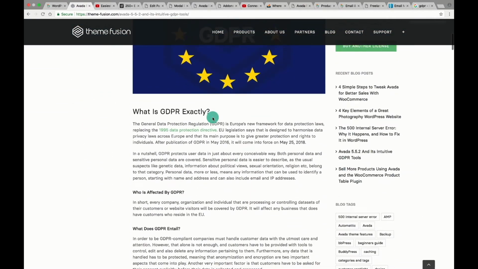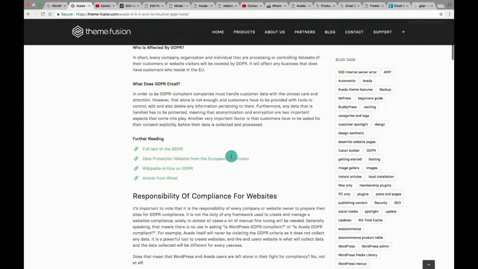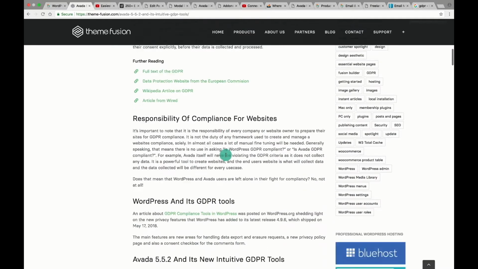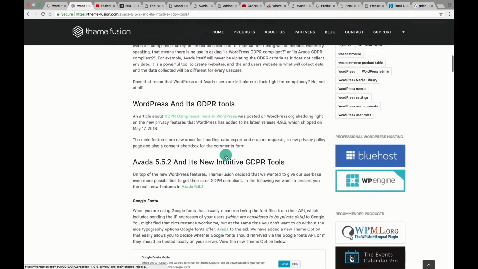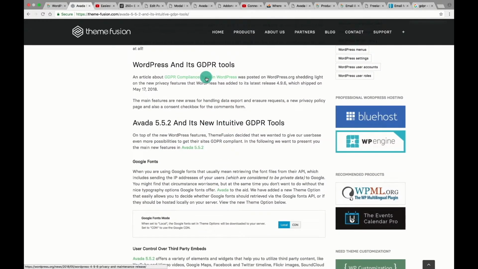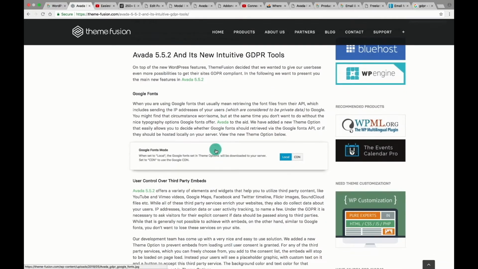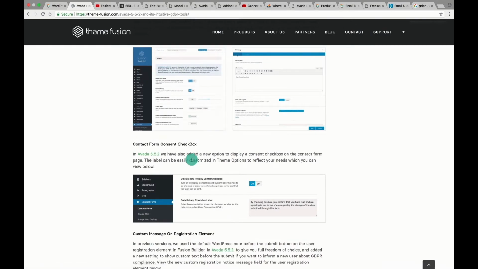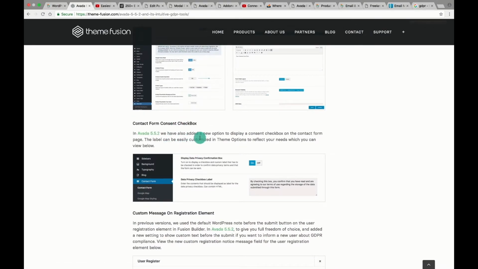The thing is that if you have a website and you have traffic from EU states and you collect user information and implement cookies on your website, then you must be GDPR compliant. If you are a local business outside of the EU, then I think you don't need to be that obedient to GDPR law.